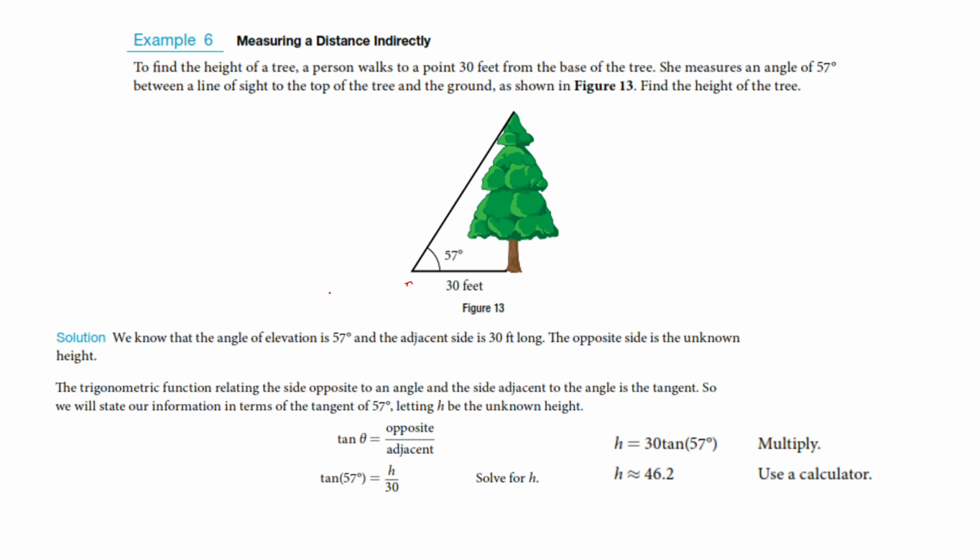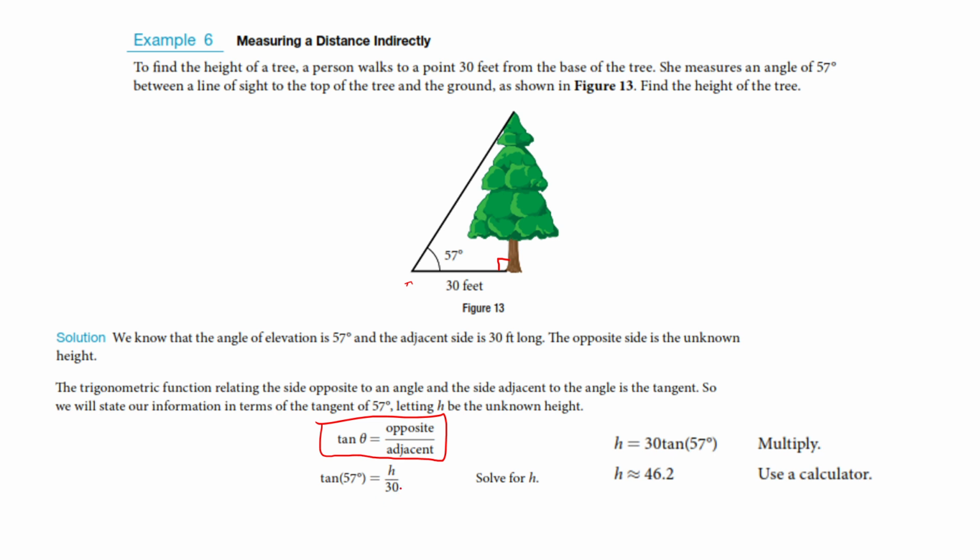There are multiple ways we could do this, but actually on this one, tangent is the way to go. We need something that uses adjacent and also opposite. Well, that's what tangent does. Tangent is opposite over adjacent. I want the height of the tree, but I know the adjacent is 30 and the angle is 57. So we've created a right triangle, and if we have a right triangle and we have the angle and one of the sides, we can find the other sides. So the tangent of 57 equals h over 30.